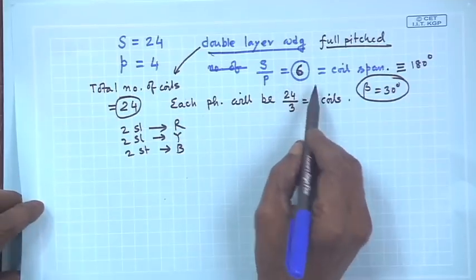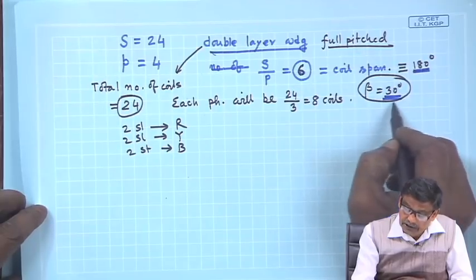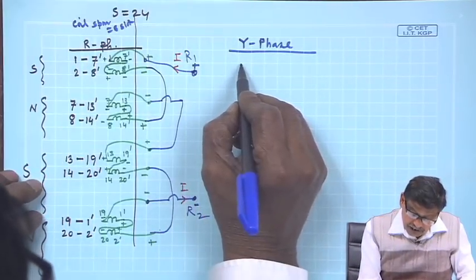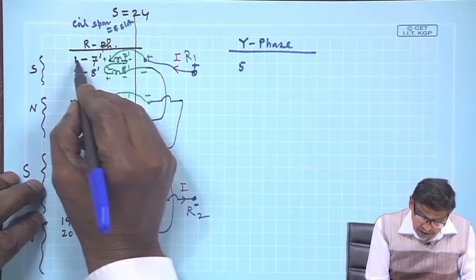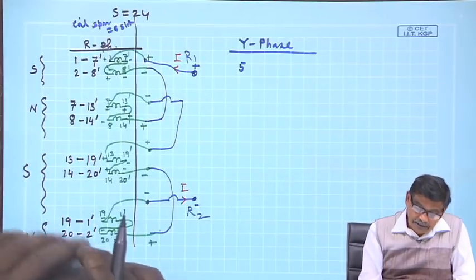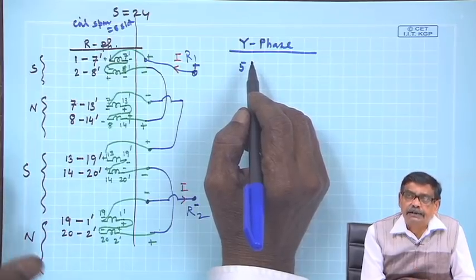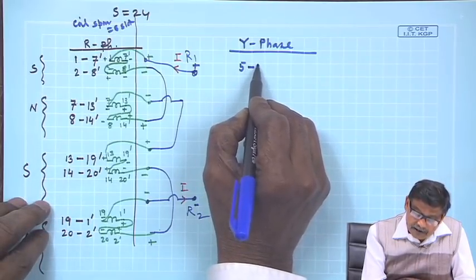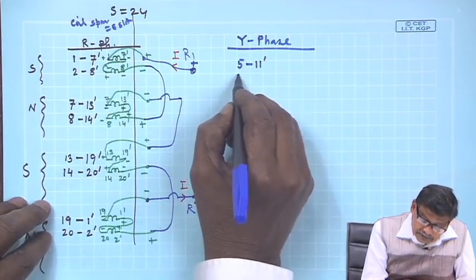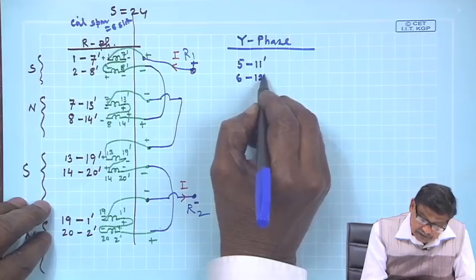120 degrees means what? 6 slots correspond to 120 degrees. So, the angle is 30 degrees between these slots. So, 4 slots. Therefore, it must start from 5. So, this way from this to this 4, 120 degrees apart. After you get 5, then it is 6, because each coil is identical with others. So, 5 I will write 11 dashed, is it not? Then next slot also I will give 2, so it will be 12 dashed.